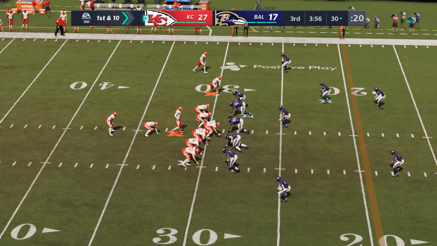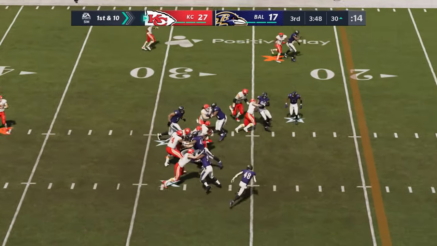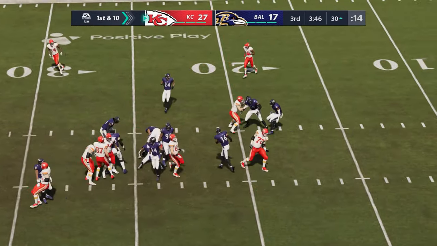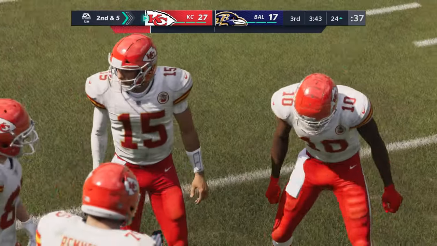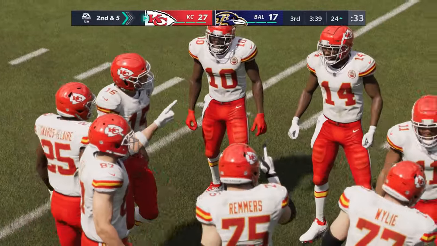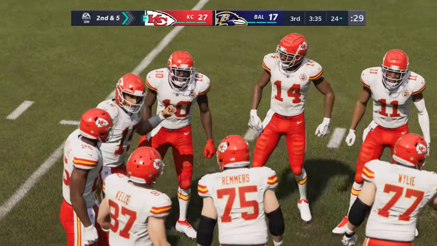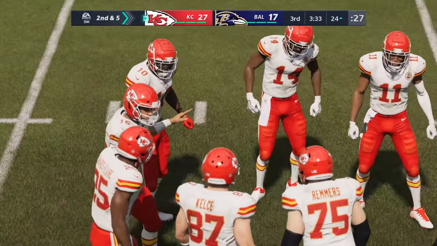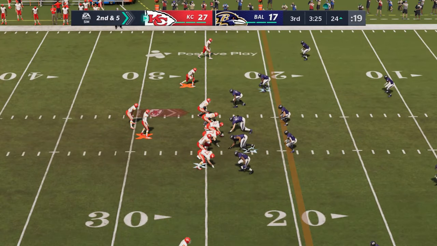So in Ravens territory now, here's a first and 10 at the 30-yard line. Now Edwards-Helaire. Stopped at the 24-yard line after a gain of 5. Looks to me like maybe there's a little attrition setting in with this drive. Because when you see that type of a run, I get the feeling the defense gets a little bit tired. And that's the last thing they need, especially when they look up at the scoreboard. After the pickup of 5, here's 2nd and 5.